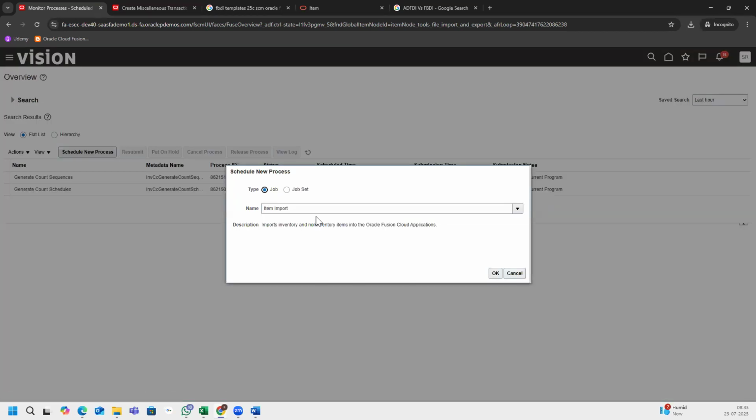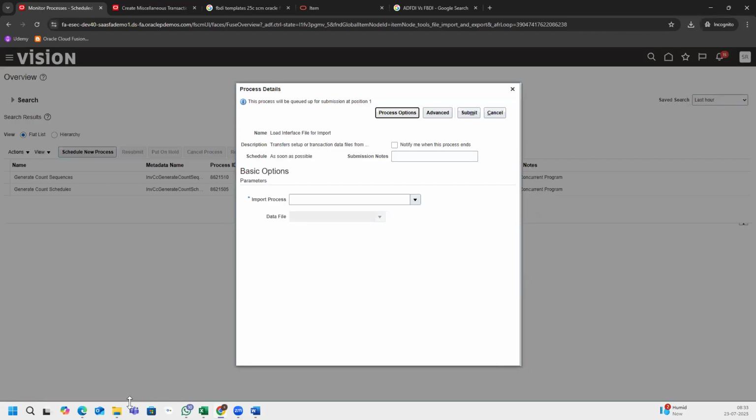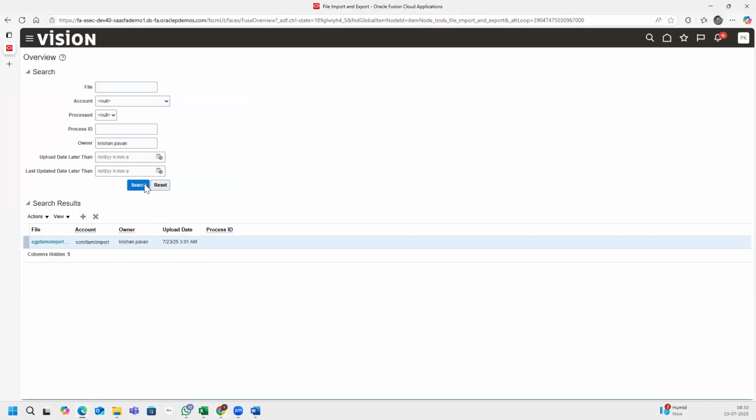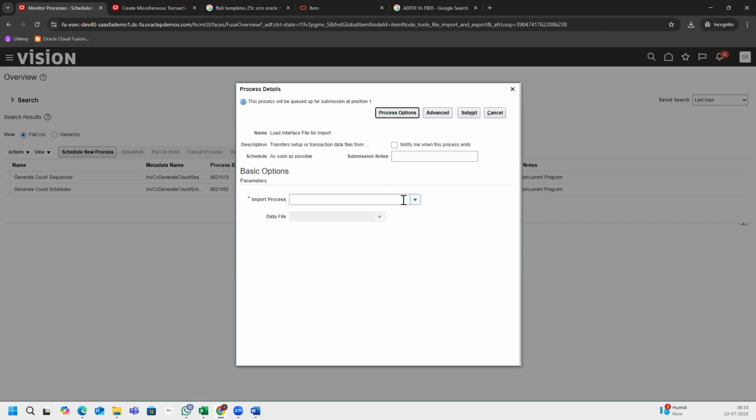We need to run one more job called load interface file for import. Whatever we keep in the UCM server, the one which is queued in the UCM server, for this we need to run it. Here we need to select item import. First we need to import that. Select here.